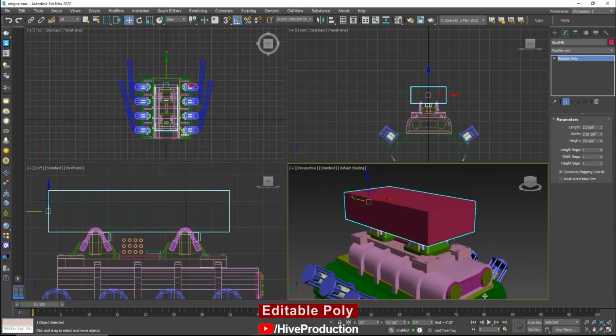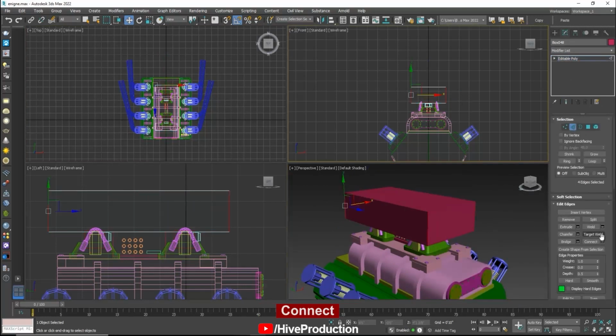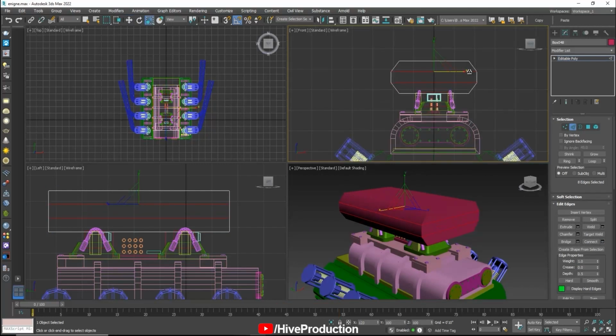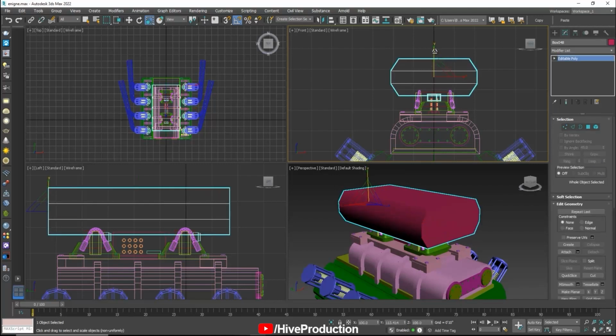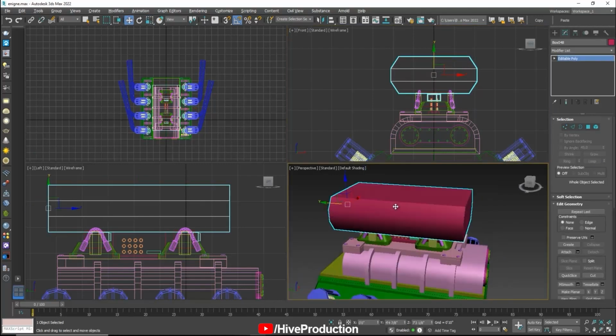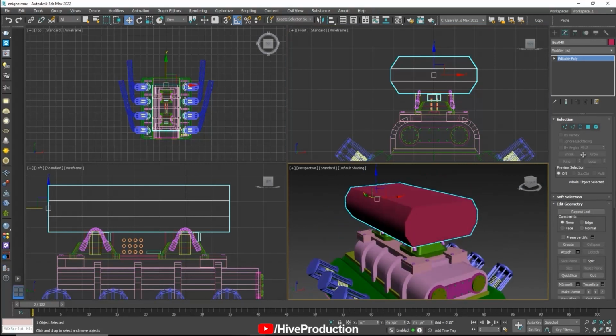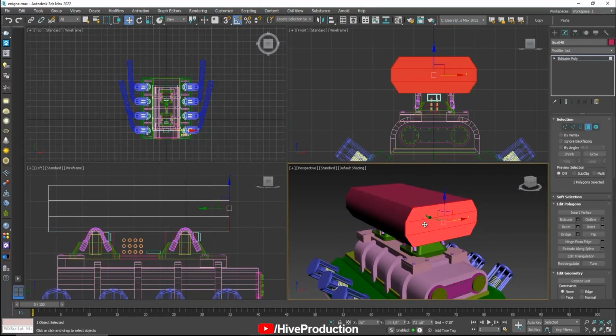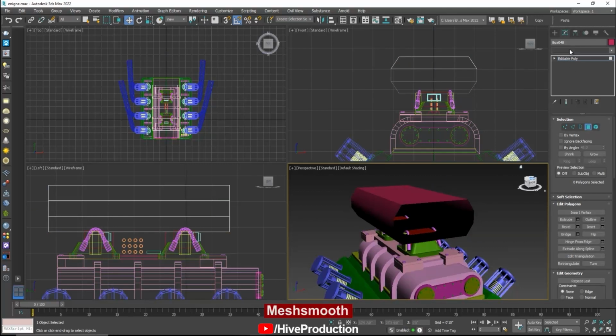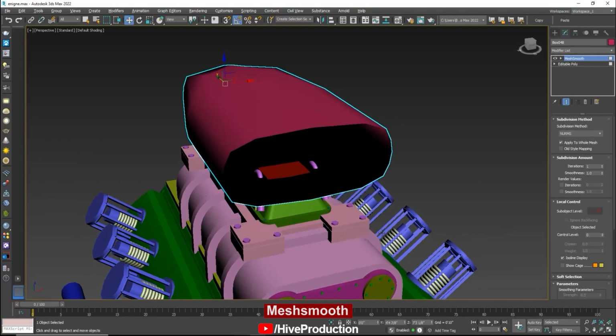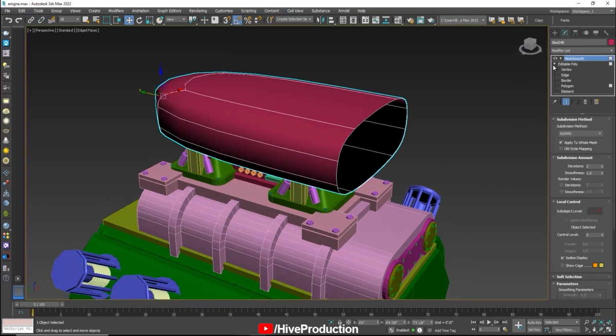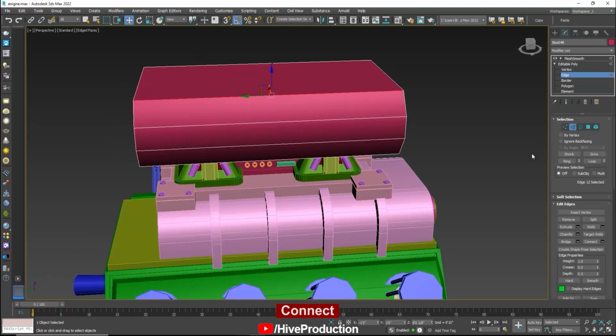Convert them into poly, and take two connections between them, and scale their shape like this, like a curve. When you do this, so let me show you, these details have to be deleted and make them a mesh smooth modifier. So our shape now is looking like this. That means we need to add some more details. So make them ring connection and adjust their edges on the back side of it. Okay, and one more edge on the front side.